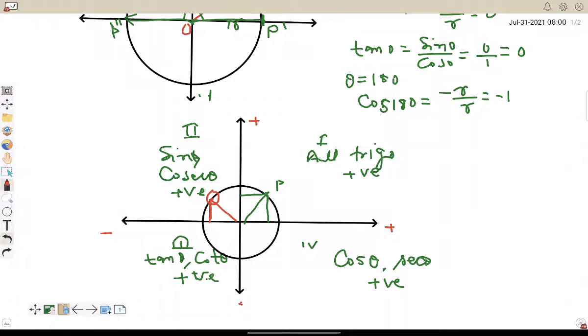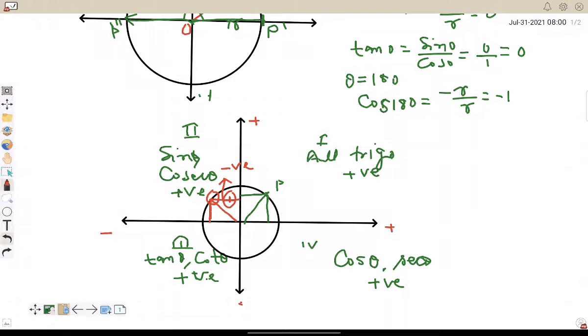But once you want to find the value of cos theta in second quadrant, you can check. We measure the distance from y-axis in negative direction, so this distance is negative here. So once you decide that this distance is negative, then cos theta is negative. If sine is positive and cos is negative, then the ratio of sine upon cos is negative, like tan is negative. In this way we can define.